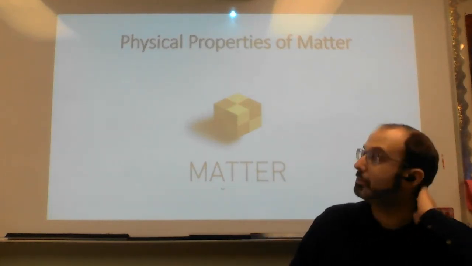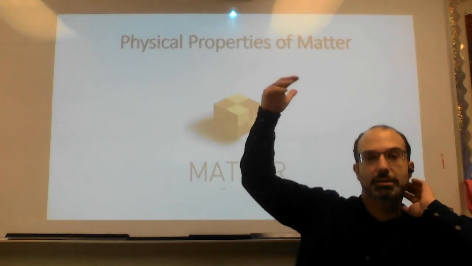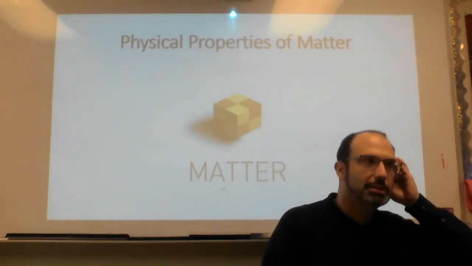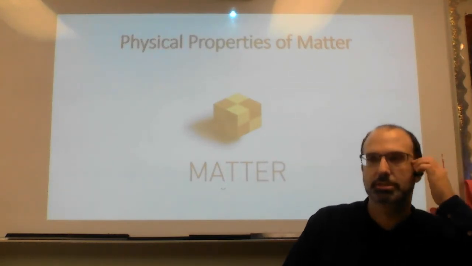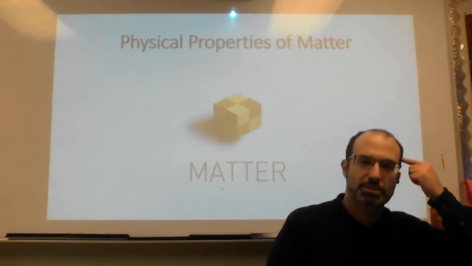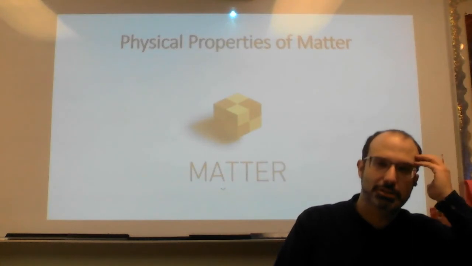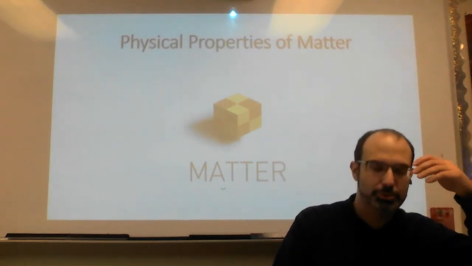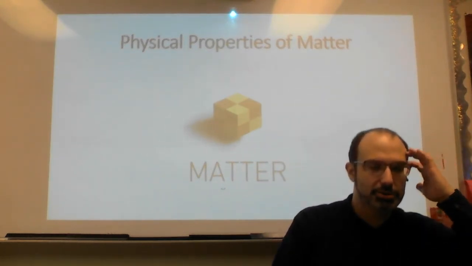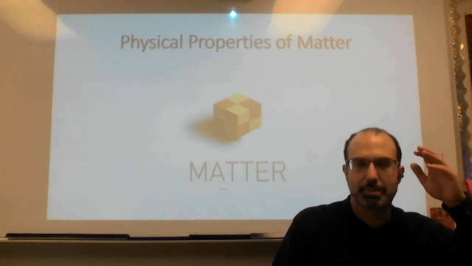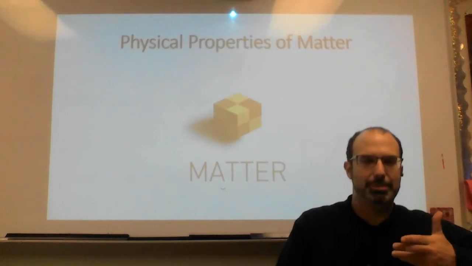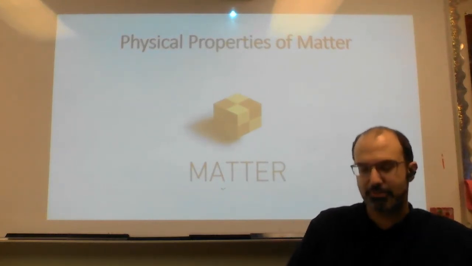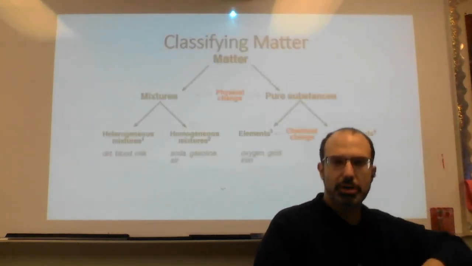Right now, we're going to be dealing with the physical properties of matter. So we're going to be looking at some of the rules, the physics, behind the different states of matter, why things are the way they are. Up until now, we've been talking about moles and grams and particles, and we've been turning one thing into another, doing a lot of math. Now we're going to talk about more theory. What's happening? Why is it happening? What does all this stuff mean? Like, where does it come from? So we're going to move forward a bit.